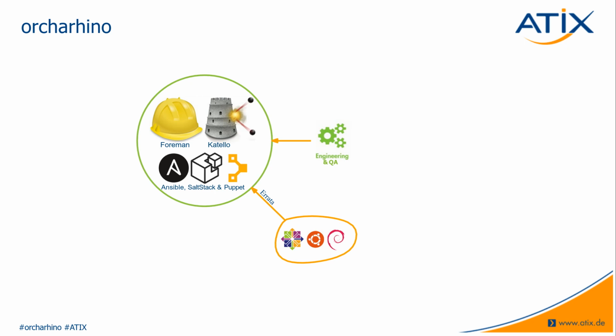We are extending it in a certain way, for instance, that we provide errata for distributions that do not provide them by themselves, like CentOS. So errata is something that originally comes from Red Hat. Some other distributions include those errata in their repositories. CentOS does not do so, and also Debian and Ubuntu do not do so, but our customers can obtain the errata for those distributions from us.